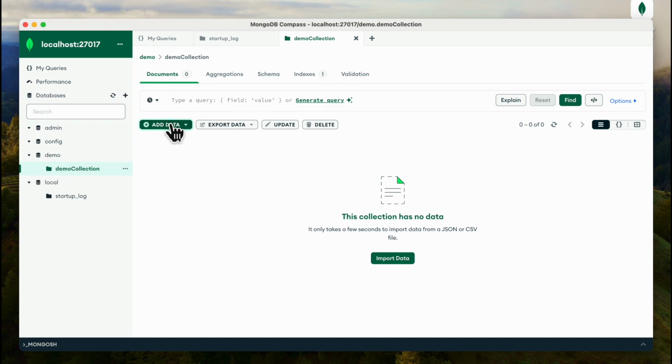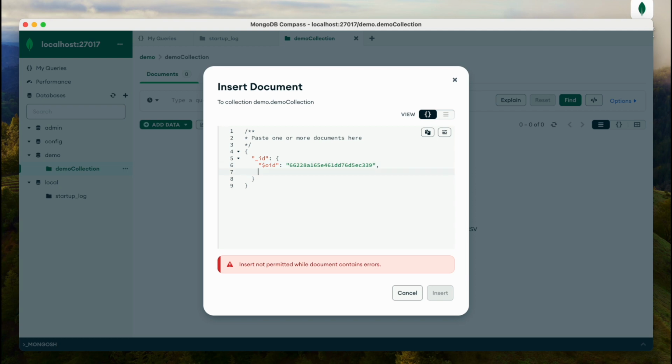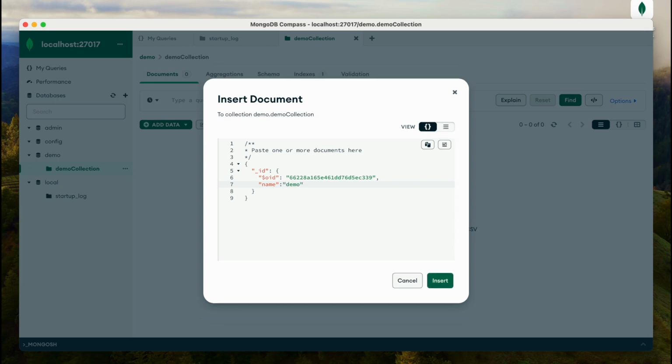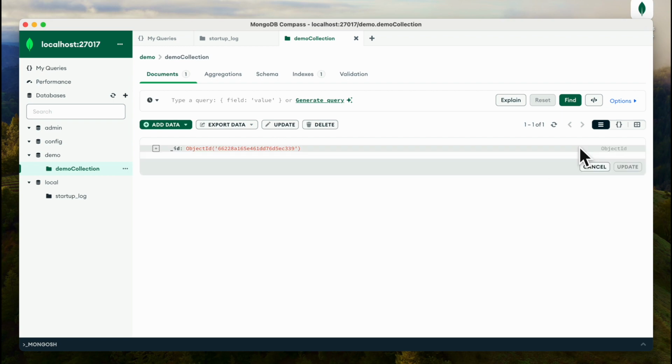In case you want to add data, it is super simple. You can just select insert document. By default the ID will be there. In case you want another attribute name, you can keep it as demo, click insert. Okay, the ID got inserted.